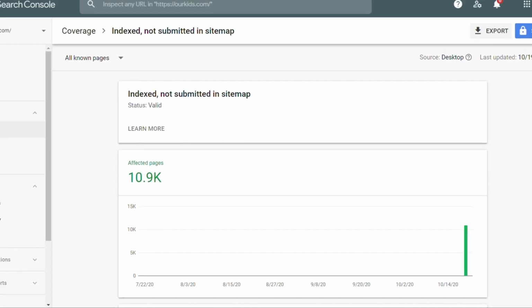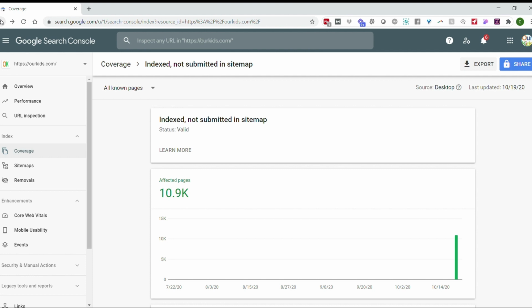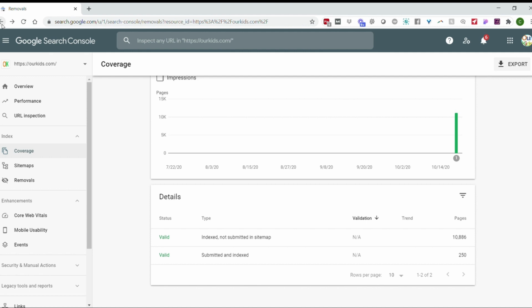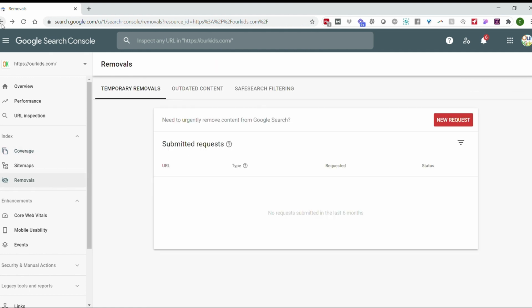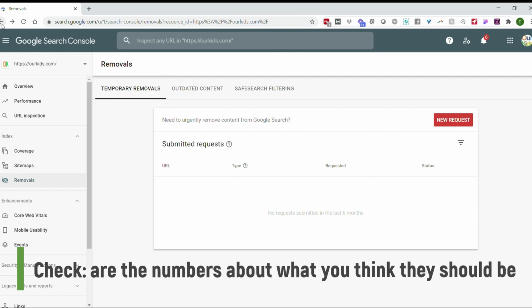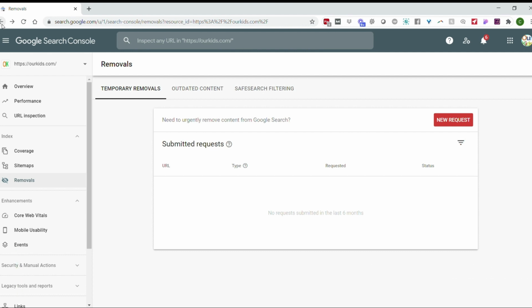Now, if you are coming back, which you should be, to take a look at what's going on in your coverage report, you're going to want to look for a couple of things. One, do the numbers still look good? Have I seen a big drop off in pages, or have I seen a big increase in pages? If you're not removing any pages or you haven't changed anything and you see a big drop off, well, something's wrong. You need to go in and look at why suddenly these pages are being blocked, or why they are not being indexed. It could be that something was going on with the website, or a web developer went in and accidentally blocked some of those pages, messing around with the robots.txt file, or maybe a no index tag was accidentally added. So you want to double check.